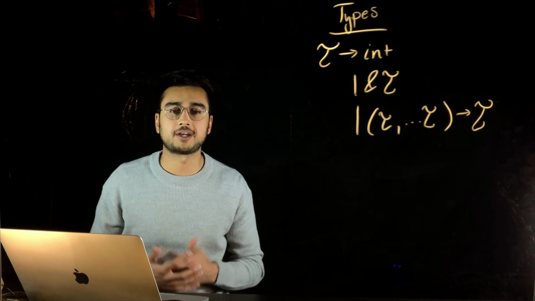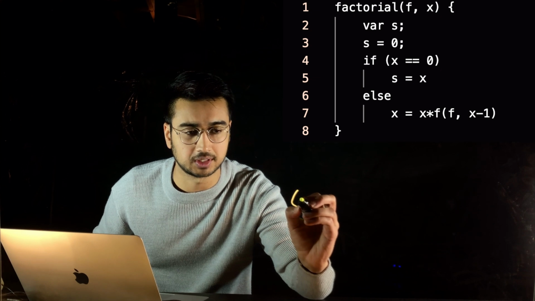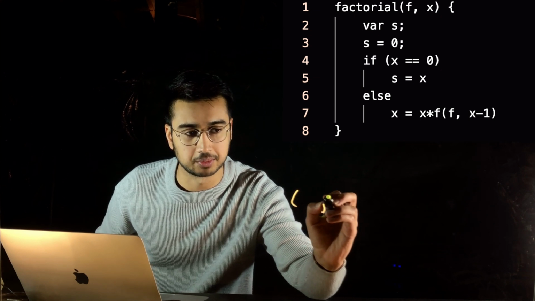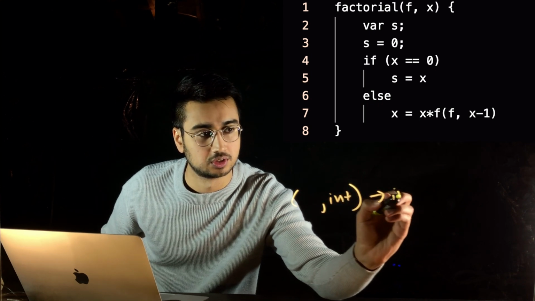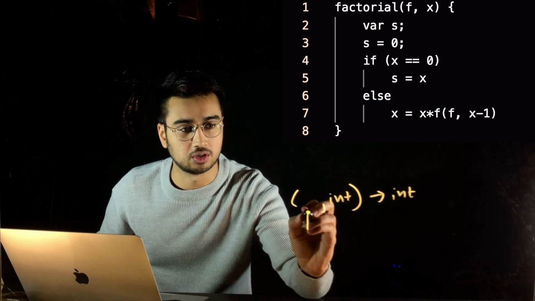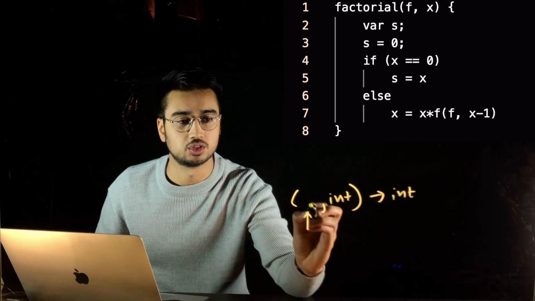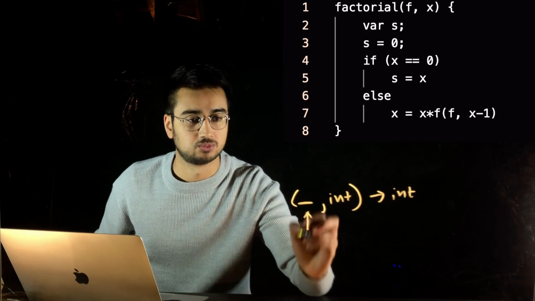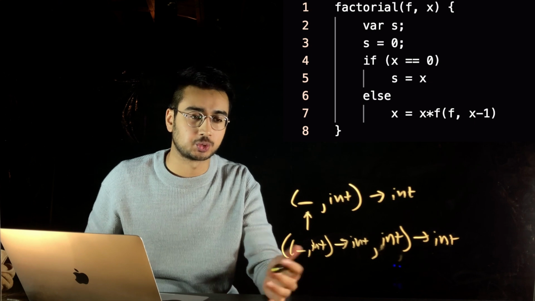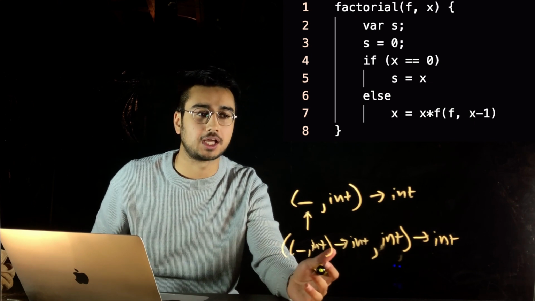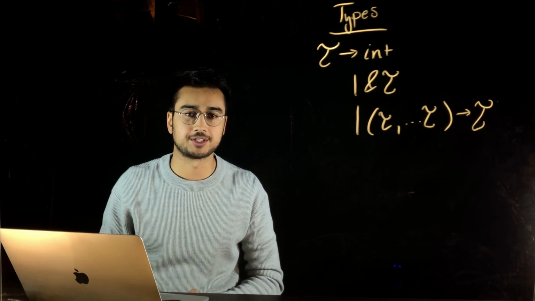But what's the type of the factorial function, for example? Clearly it's a function, so it starts by looking something like this. And there's 2 arguments. The second argument is an integer, and it clearly returns an integer. But what goes here? Well, we pass into the function itself, so all of this needs to go into this empty spot right here. So if we plug it in, we'll get this. This still has the underscore in it, so we're not actually making progress in determining what the type of this function is. In fact, this type isn't even expressible in our language as we've defined it so far.